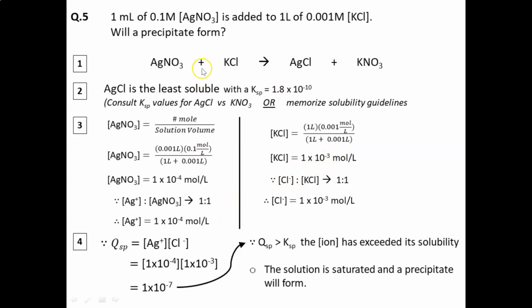You'll definitely find them on the test, on the exam, and you'll probably even see them in first year university as well. So make sure you are good to go with these types of questions. They aren't difficult, but they can be long and tedious. Just make sure that you remember to add the 2 volumes up. That's a very common mistake students make. Make sure that the ratio is proper. It won't always be 1-to-1. That's another common mistake. But other than that, just compare QSP to your KSP to see whether or not a precipitate will form, and that's pretty much it.